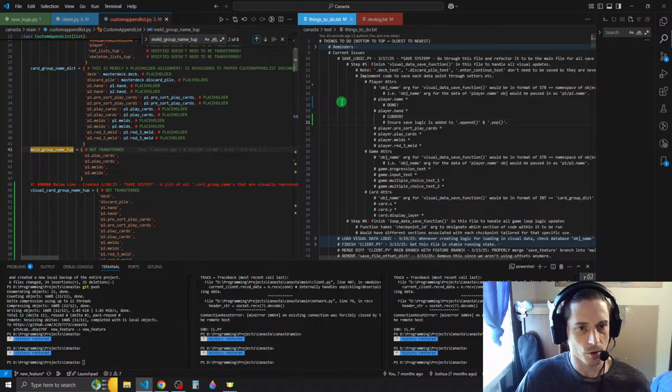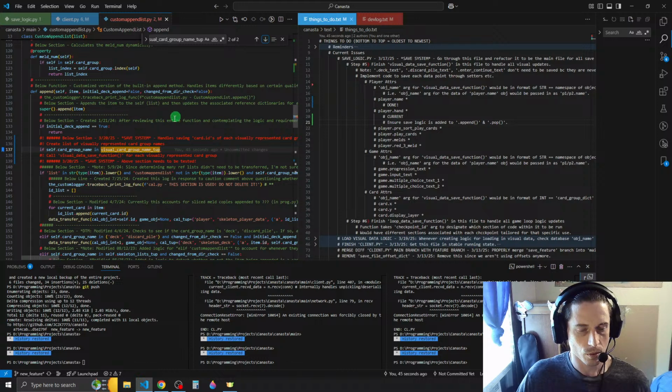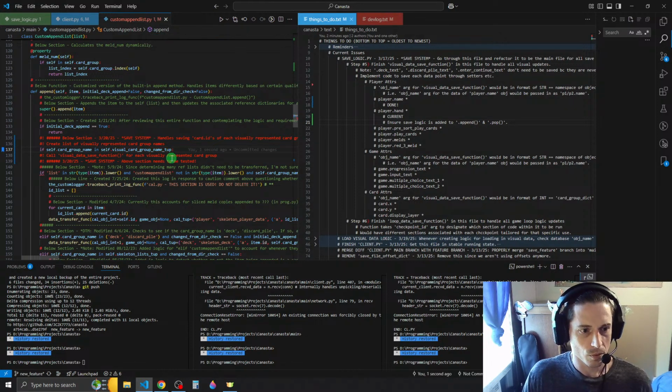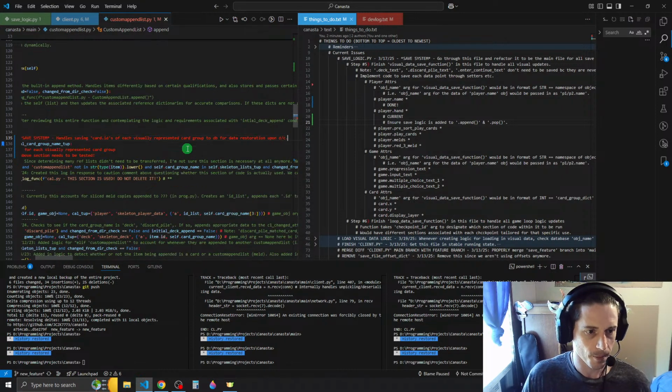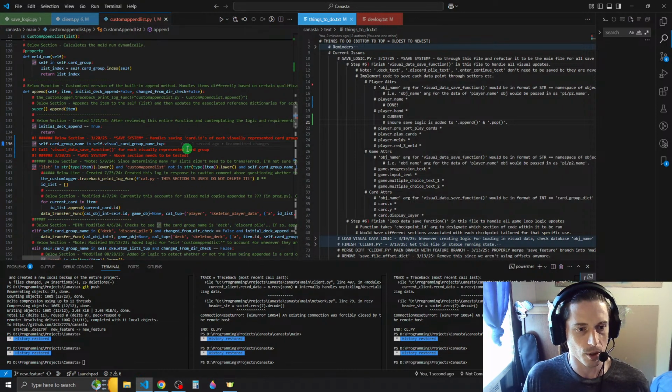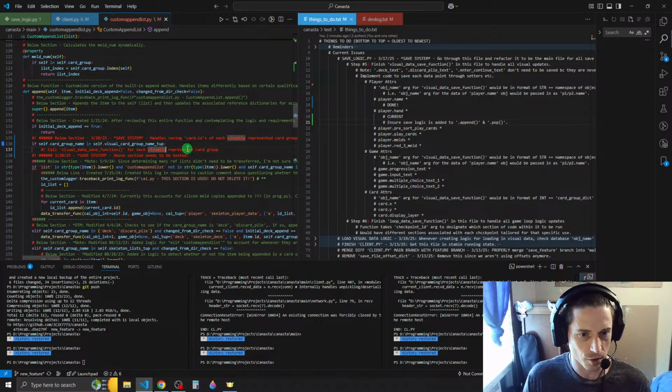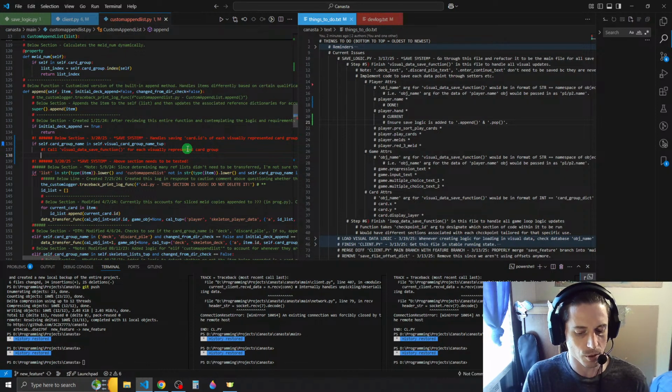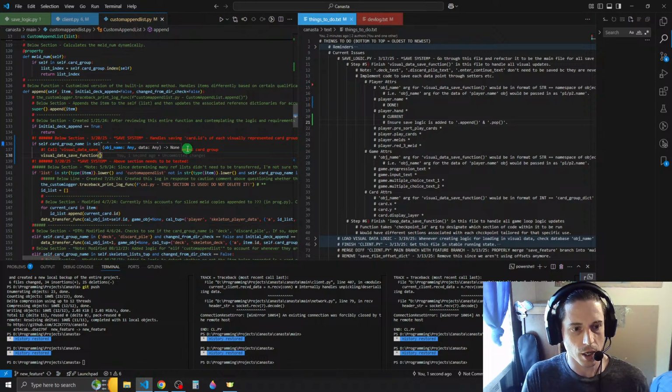So I need to refer to it in terms of self. Alright, create list of visually represented card group names, we did that. And then if self card group name is in the visual card group name tube, then we want to call the visual data save function for each visually represented card group. So then we'll call that function, and we have to pass in the object name and the data.